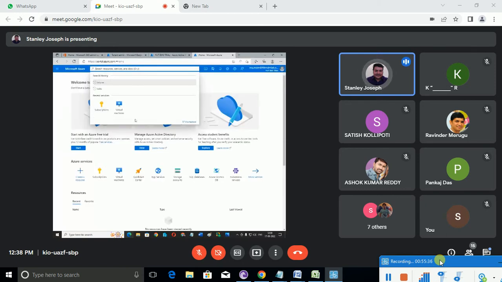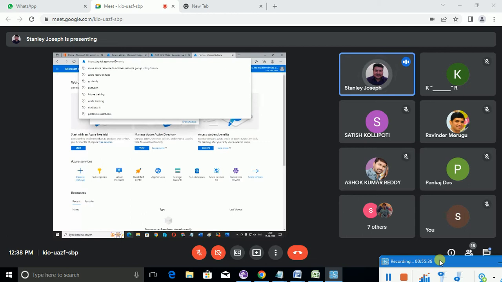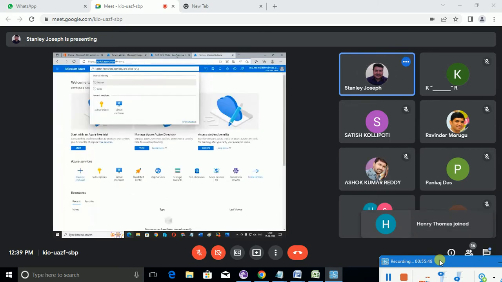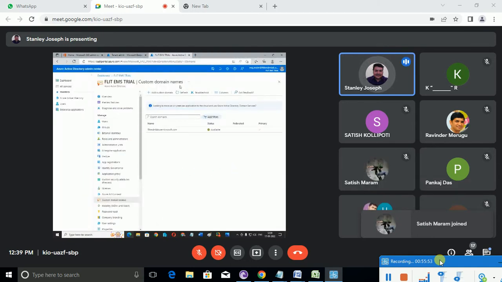Okay. So previously it used to be in this portal, but from 2020 onwards, we have a new, dedicated portal for Intune, endpoint.microsoft.com. Fine. Or if you sign up for an Azure trial, that is also fine. But there you will need a credit card. Okay. So it is a 30-day trial period. If you sign up for an Azure trial, that also enables the EMS E5 license. Okay, so it will be there in the option.